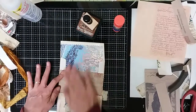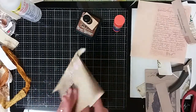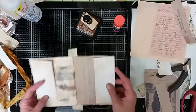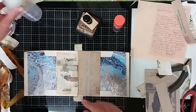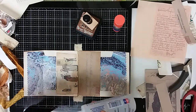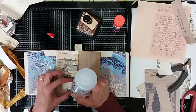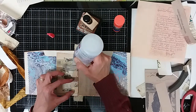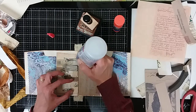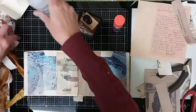There we go. There's the bottom of that one. I wonder what we should do. Oh, yeah. I'm loving it. I'm loving it. Okay. Let's put the other little piece of fabric in here, and then we can determine if we want to cut off those edges or no. And finish up the flaps, and then this double envelope page will be done.